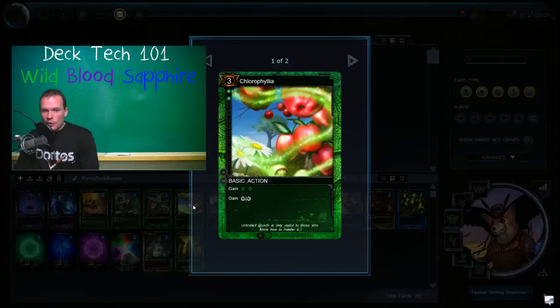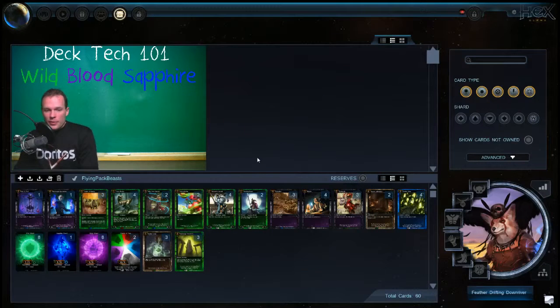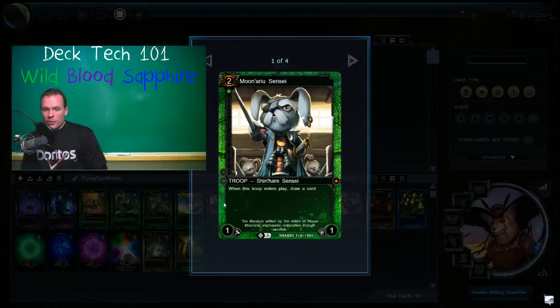It's the only reason that they're there. Then we have 2 Chlorophyllias. Chlorophyllias here are not for threshold gain like they would be used if you were playing the mono wild deck to ramp up your threshold for honeycap. Basically it's there to gain those 2 resources. So we're going to run 2 of those, and then we have 2 Moon'ariu Senseis.